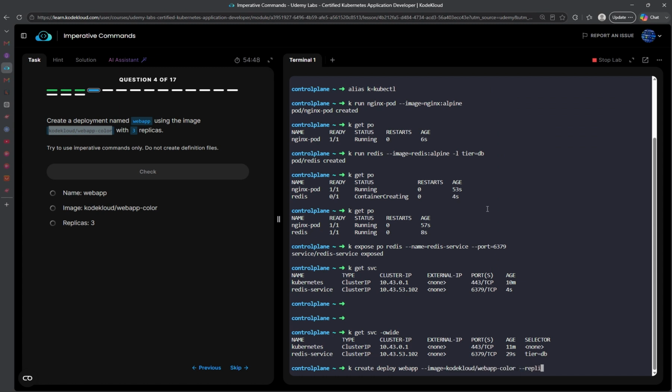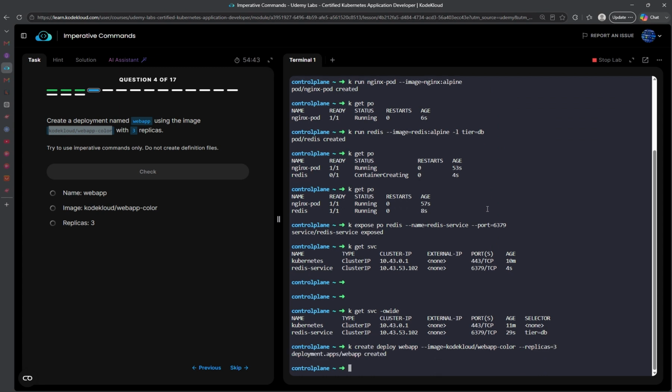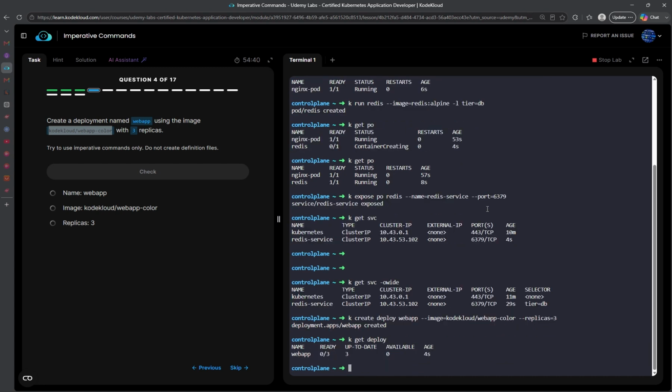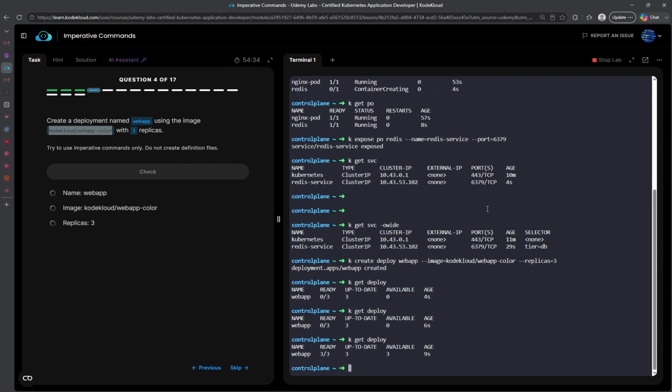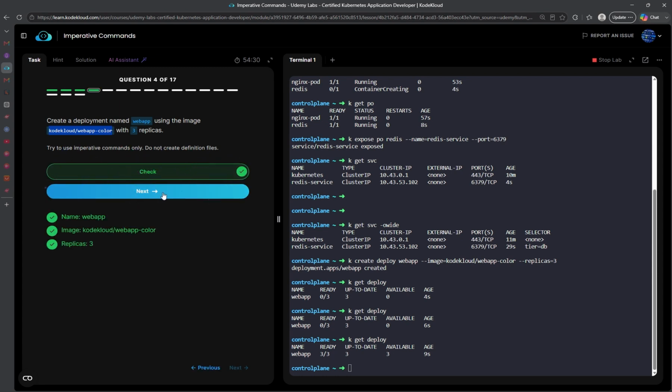And the replicas equal to 3. They get deployed. So the deployment is not ready yet. It's currently ready. So that is done.